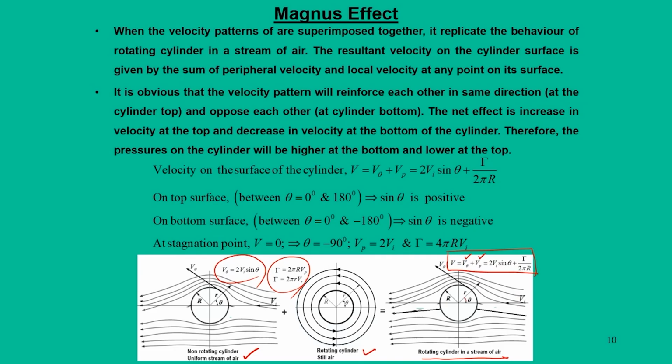The most significant effect that we can observe here is non-uniform pressure and velocity on the upper part and lower part of the cylinder. If you look at this particular figure, in this case the streamlines have a uniform pattern and there is flow symmetry.